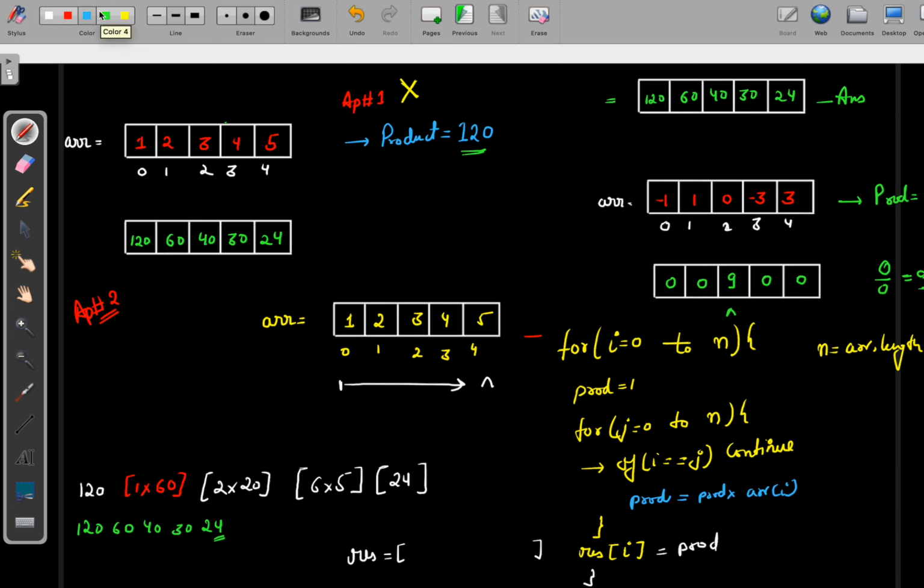So this is approach 2, and that is a brute force approach, because what you are doing is finding every possibility of multiplication. You are taking each element, first one, then this one, then this one, and you are finding the product in a complete direction. If I find the time complexity of this approach, the first loop will run n times and the second loop will run n times, both loops will run n times. So the time complexity here will be big O of n square.